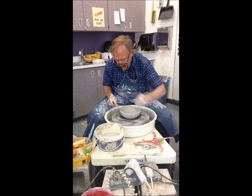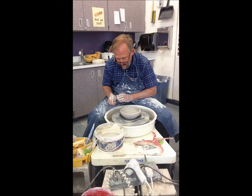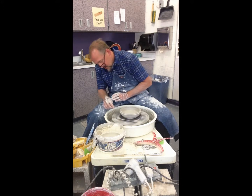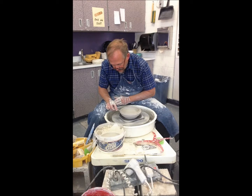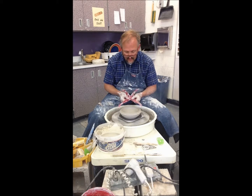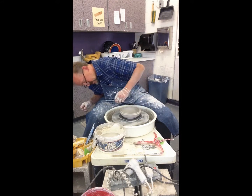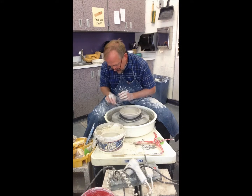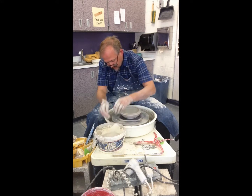So now what I'm going to do is separate a little bit of clay here. The clay that I'm pushing down, I'm now creating the rim of the lid that's going to overhang my pot. And I can see here that what I've made is this little bit of a lip that is the flange. And there, that fits to the diameter that I desire. I could make that, if I wanted, a little bit deeper so that the flange sits a little bit farther down inside. You have to be careful here that you're not altering your rim too much.